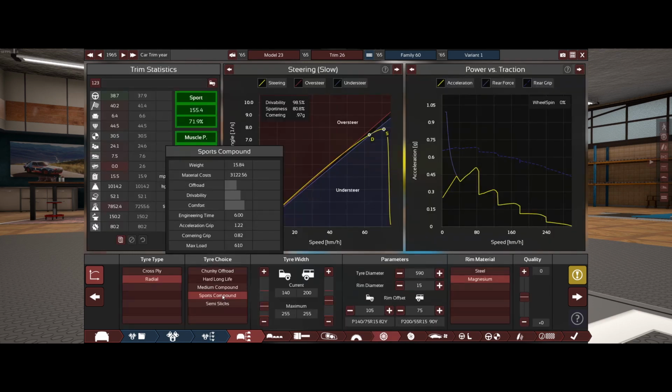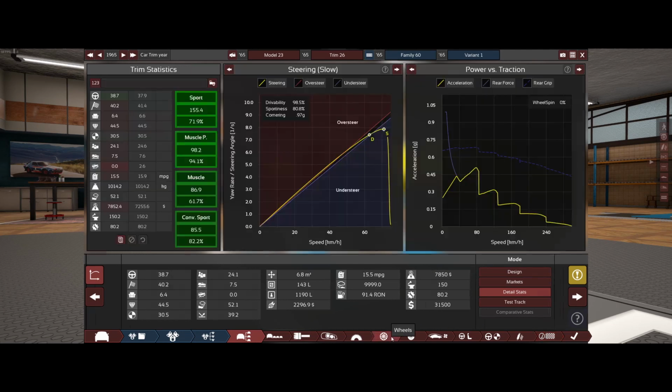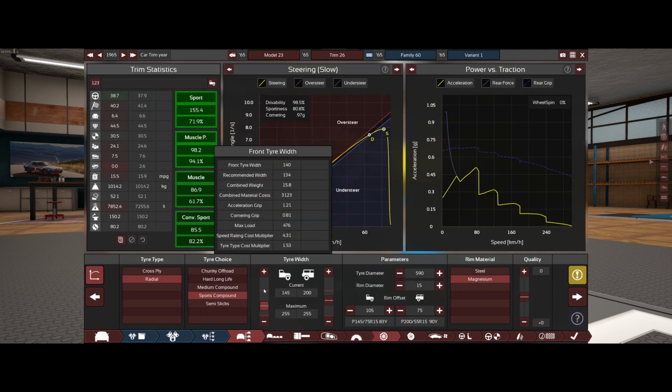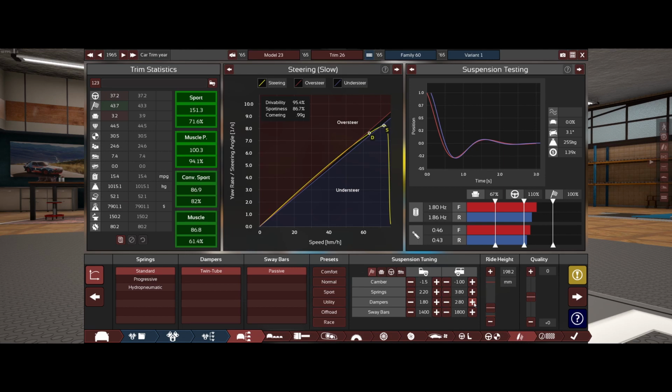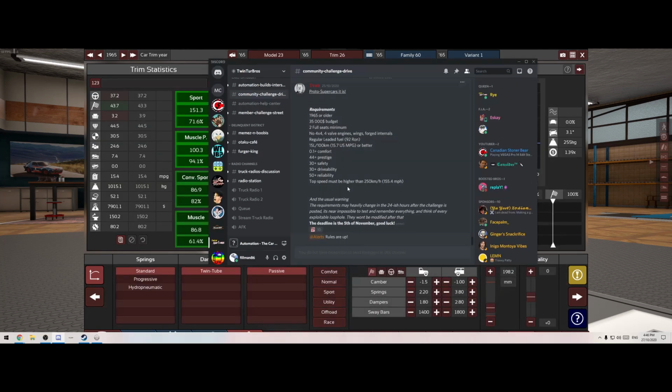So if we go up to a sports compound, it helps us a lot. Our price is still relatively good. I think this might be kind of where we sit, and yes, we can get a thicker front tire on. We're not losing any prestige or anything. Now, let's go over everything. Our price, yes, is 31,600. We are very cheap people.